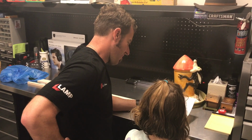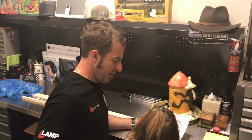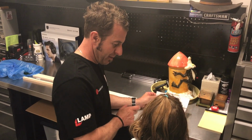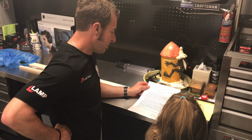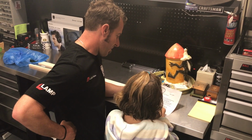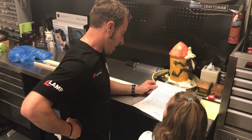I was thinking it would be fun to be in the open class where we do power racing. Well, a few nights ago, Ryann came home from school with one of my favorite assignments of the year, the Montessori race car race. It's always been modeled sometime around the Indy 500, and there was a little bit of a different twist to it this year. As we read through the instructions, we found out there was a new unlimited class where the cars could be powered. I had a hunch that this was going to be a lot more work, but Ryann was pretty determined to go down that path.